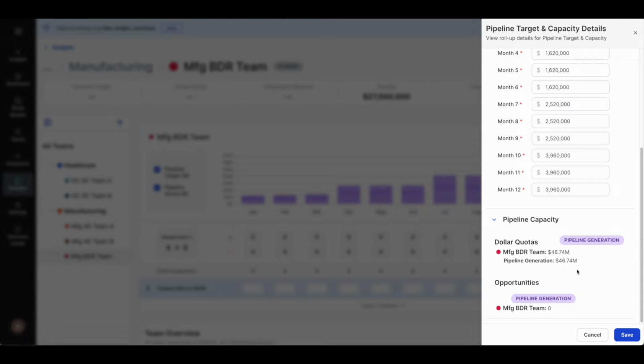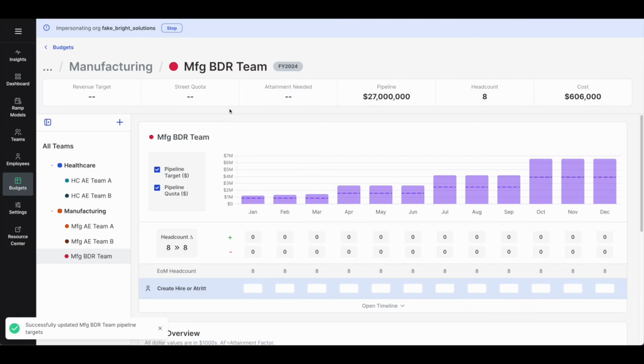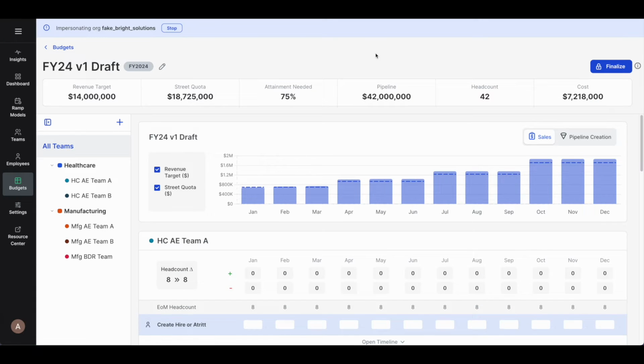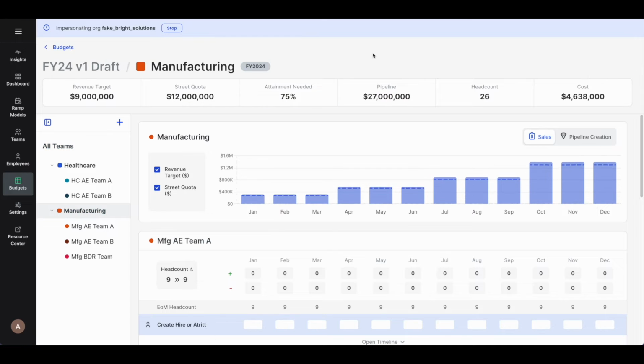With the capacity and targets for both pipeline and revenue entered into our budget, now we can start doing everyone's favorite task, modeling out future hiring and attrition. To start this process, we'll go back to where we just left off, the manufacturing segment. And when we want to model out anything for our plan, it's important to use very good, valid assumptions. And when we're thinking about assumptions, there's really two sources of data we might go to.